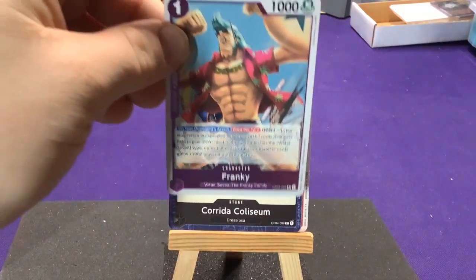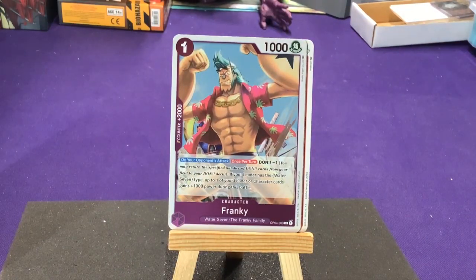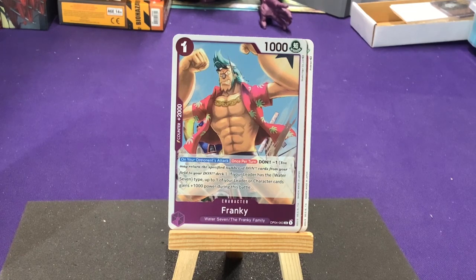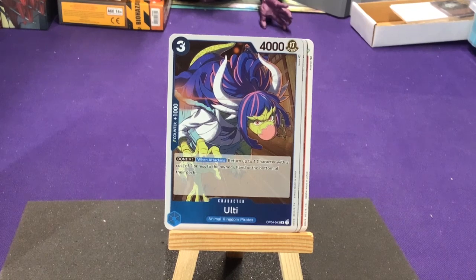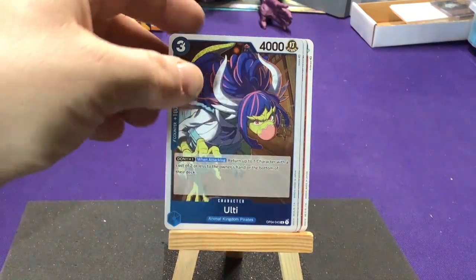Alright, then our first rare is Franky. Before he was part of the Straw Hat crew, he's just part of Water 7 and the Franky Family. And our other rare is Ulti, who again, I think she's a velociraptor, but she kind of looks like a dodo with a beak. Alright, let's see what we got. Getting on it. 4 packs. I did empty those ones out, right? Yes.